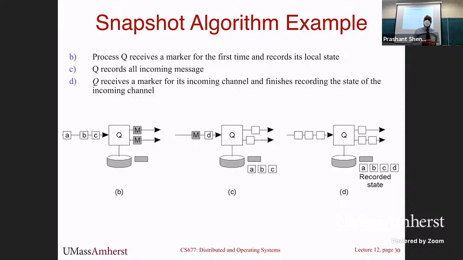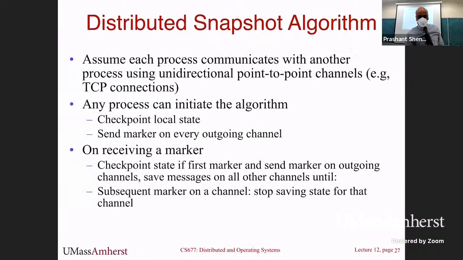Okay. So is this guaranteed to be correct? Because I can think of multiple scenarios where this can go out of sync. Okay. The question is, is it guaranteed to be correct? This is guaranteed to be correct under one assumption, which is that all my channels are TCP/IP sockets. Okay. And you are delivering messages in order. Under that property, this is guaranteed to be correct.